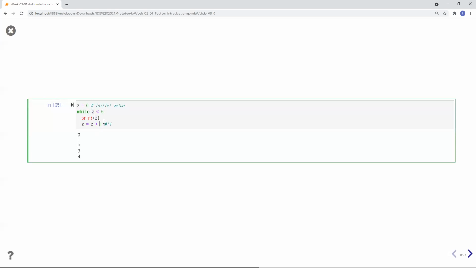So you can change the condition here. Let's say I want to change this into 10, and then I want to change this one to 2. So you can have the condition as you wish. So you can put this increment in what you want to do for this kind of iteration. If you want to put Z plus 2, or if you want to have multiplication or the square, that's also possible.